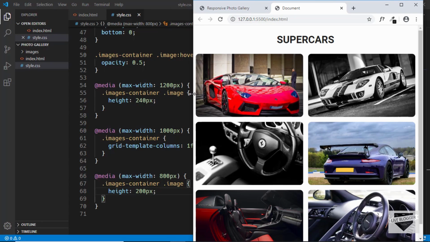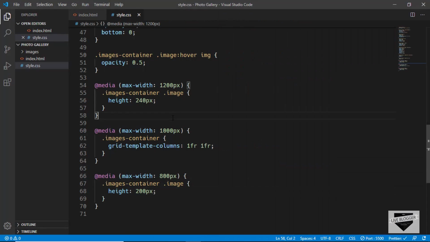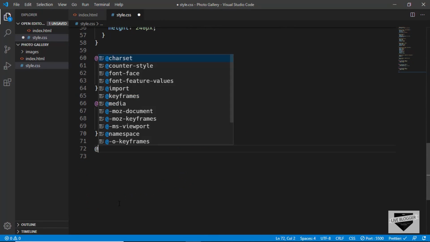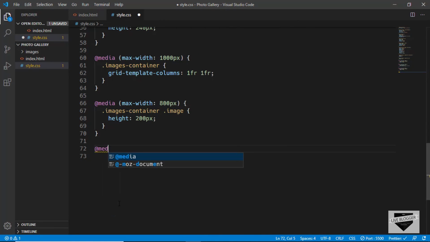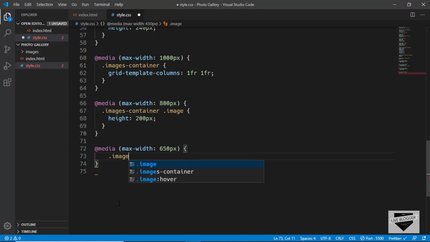Now the last breakpoint that I will add is at 650 pixels. So here we will type @media max width of 650 pixels, and here we'll type images container, and we want to display just a single image in a row.